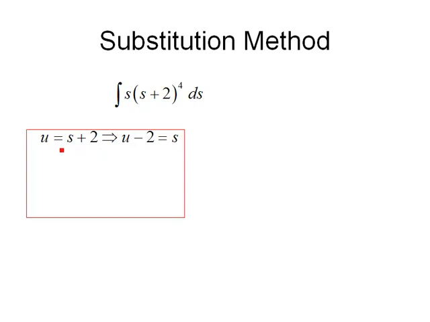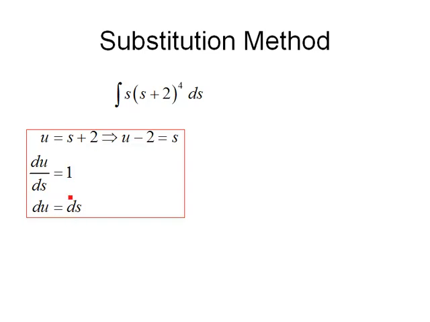One of the things that we haven't pursued earlier, because everything always got swallowed up in the u and du nicely, is that if u is equal to s plus 2, u minus 2 is equal to s. So if I were to subtract 2 from both sides here, I can get another equation that I can use to change things over to u's. Let's go ahead and find du/ds, which is 1, which means that du is equal to ds.